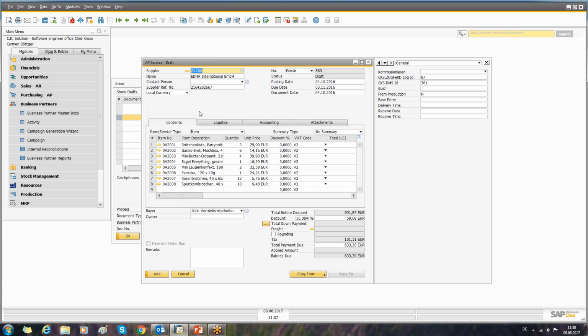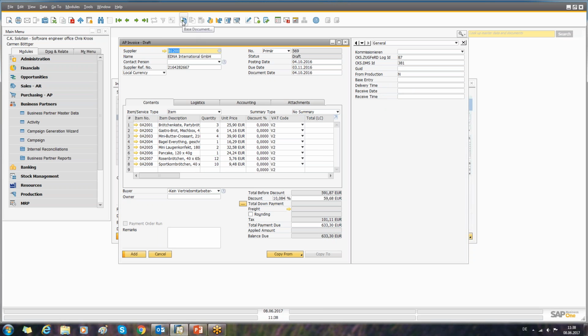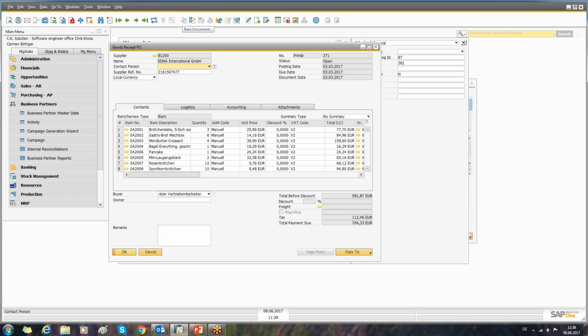The system is also able, as I told before, to find the correct base document. Here I used the good receipt, but you can also use orders, for example. And the system controls it line by line.